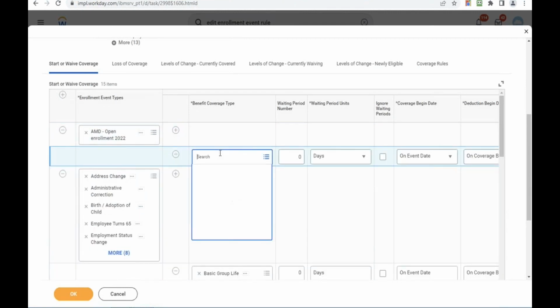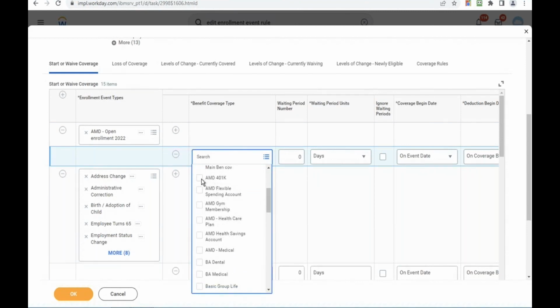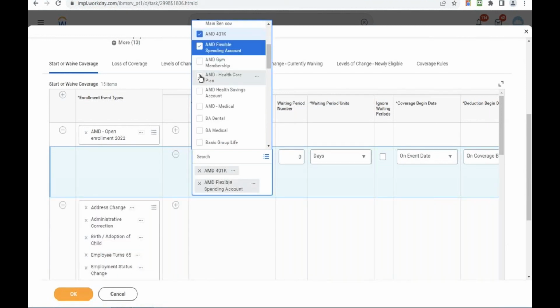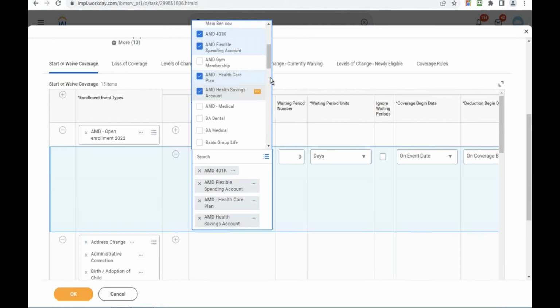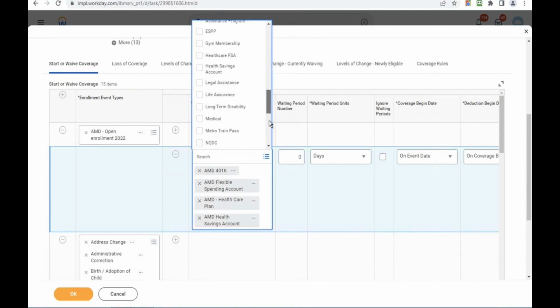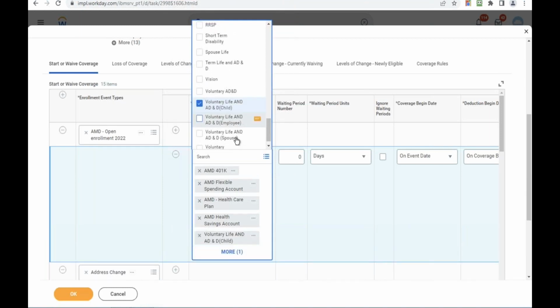Make sure whatever you have selected under open enrollment events, all should be listed here. AMD 401k, AMD flexible healthcare and savings, child, employee, spouse.